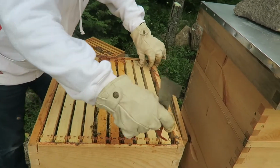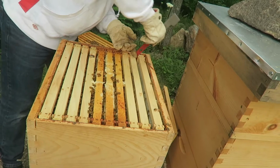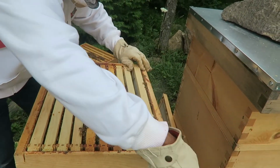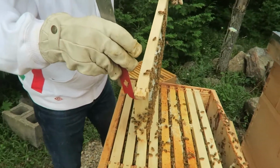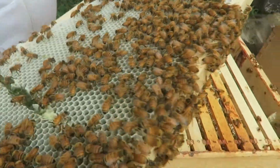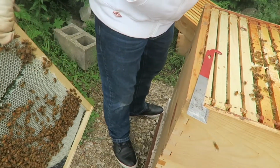Make sure we don't squish the queen, right? This is a good time to kill her if you do this stuff like that. Wow. Be careful here. So as you guys can see, fully capped honey, guys. This is all good to go. So it was stuck there. That's why it was so hard to take out. Wow, yeah. Okay, so this one goes back here. So let's put it here.